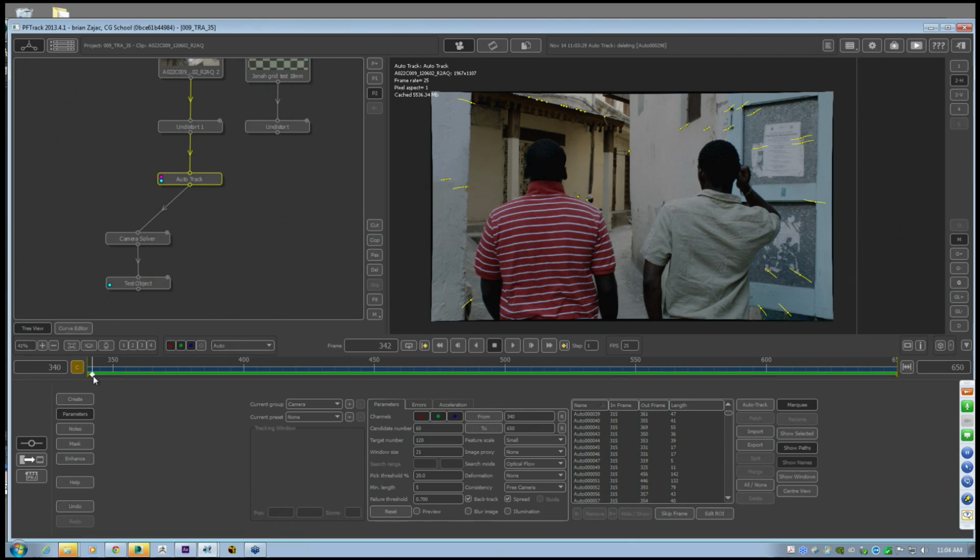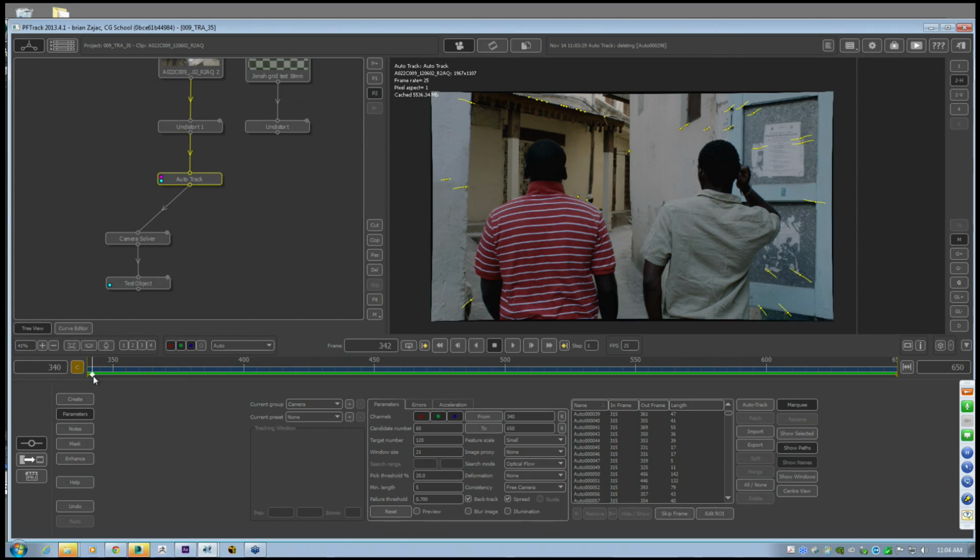So it's a preference thing. You can either create a mask at the beginning and then auto track, and then it just doesn't take into account anything that's inside that mask or outside the mask. You can invert it. Or you can just track it and then just go through and delete the points like I've been doing. For most of us in the studio, we prefer just manually going through and deleting things, just because it takes quite a long time.